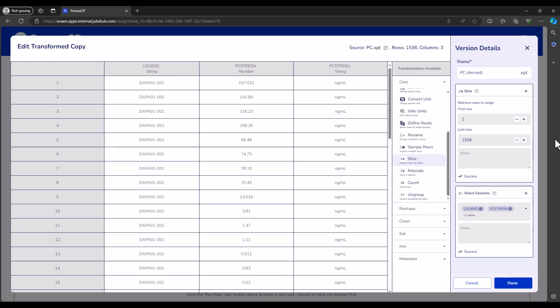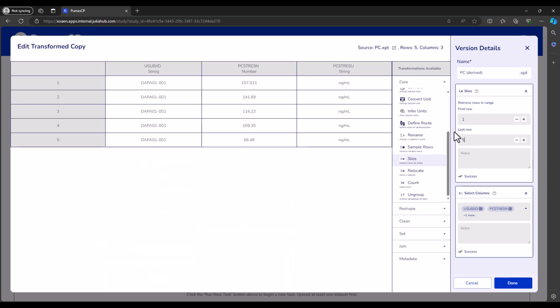This is a simple function to help us select the first row and last row of the dataset that we need to work on. It basically selects the range of rows to keep in the dataset. By default, you see that it is keeping the entire dataset. Let's say I want just the first 5 rows. I can just enter 5 here to get a concise dataset. And I can also just do the last 5.